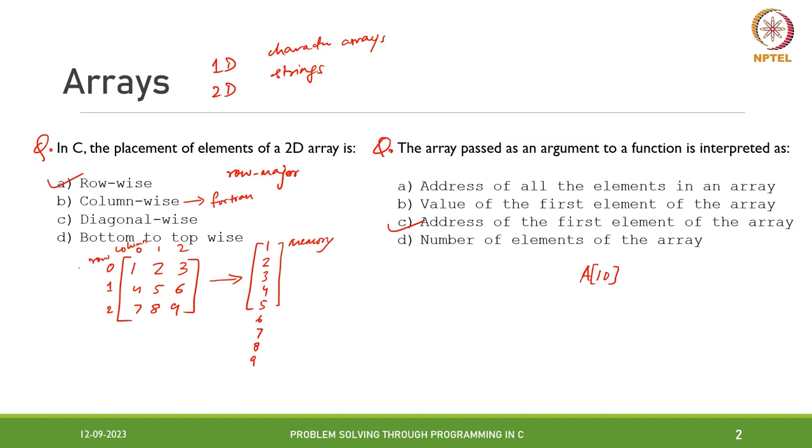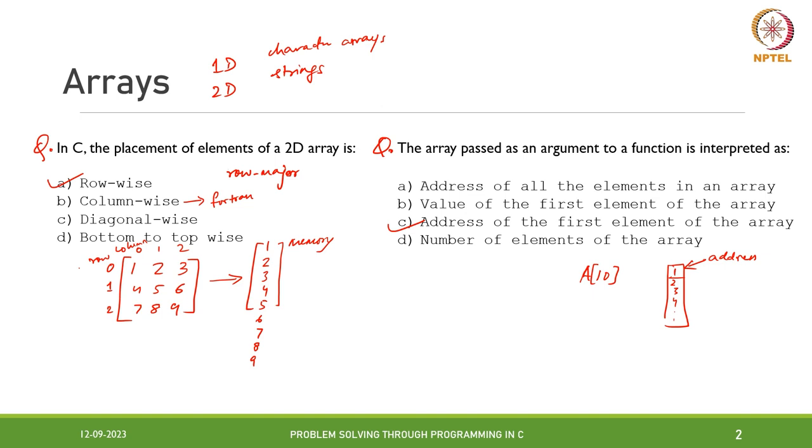Okay, so 10 elements. Now I will pass only the, so let's say there are some elements 1, 2, 3, 4, something like that. So this is the first element. I will pass only the address of this element. So if I have the address of the first element of the array, I can access all the elements of the array, right? So if I know where this first element is located, I can always access the value stored at that address, and then I can do the address plus 1 and go to the next element, and access the value of that address as well.